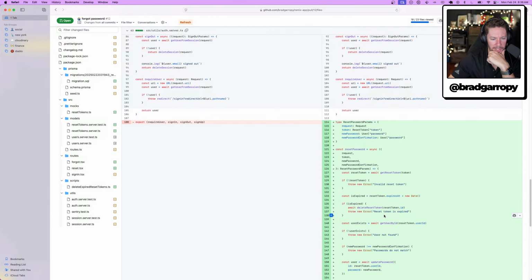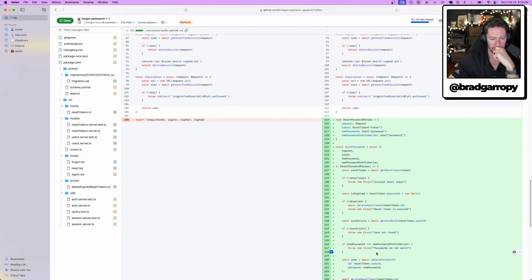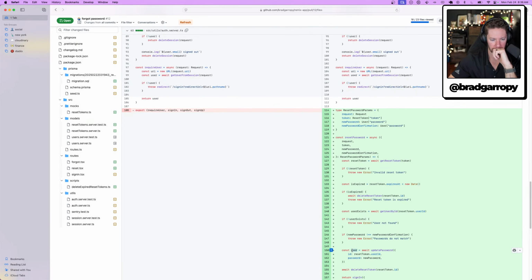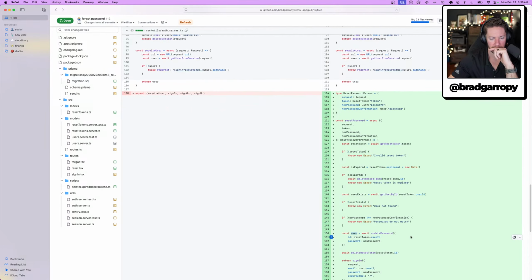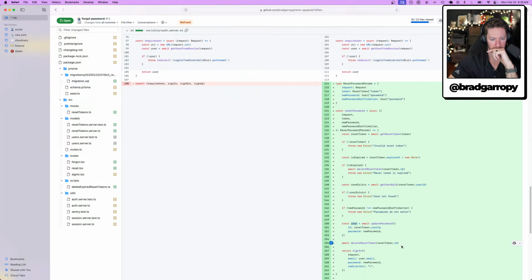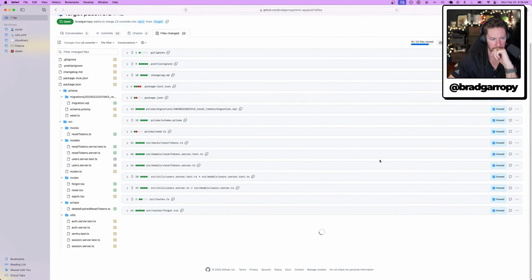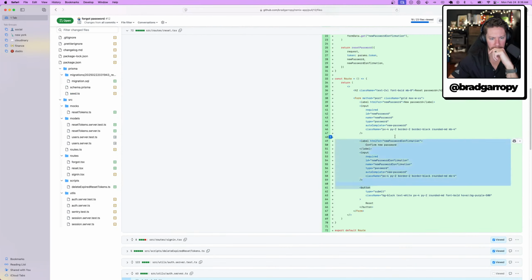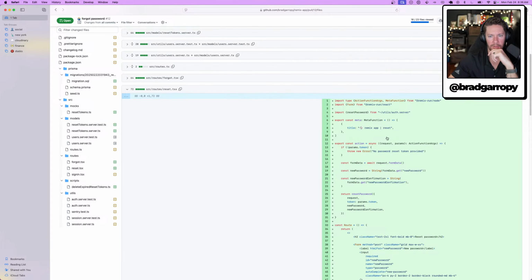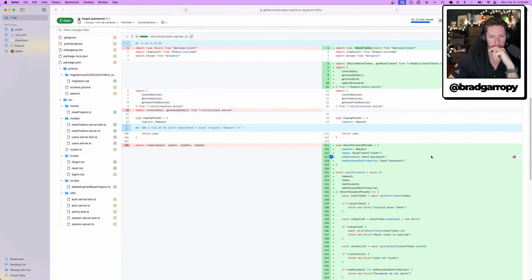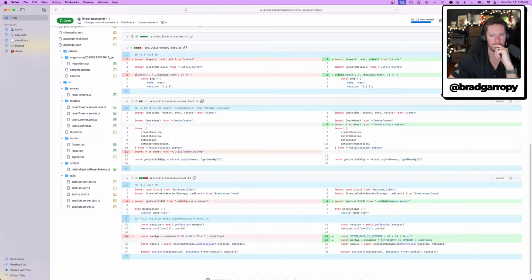Do we already have a password here? No. Oh, we do. I don't know. I like the security there, to be honest. Okay, there. That fixed the formatting there. We're going to leave this.